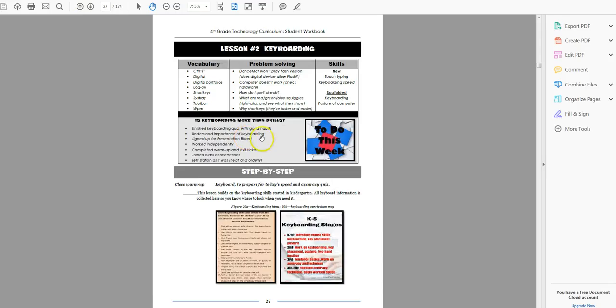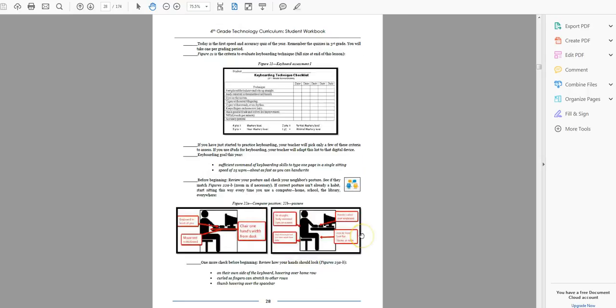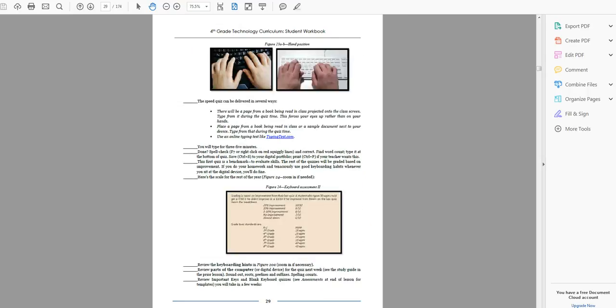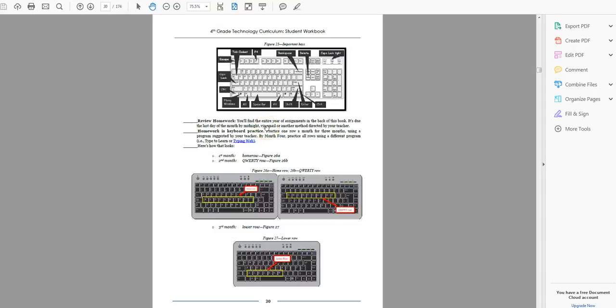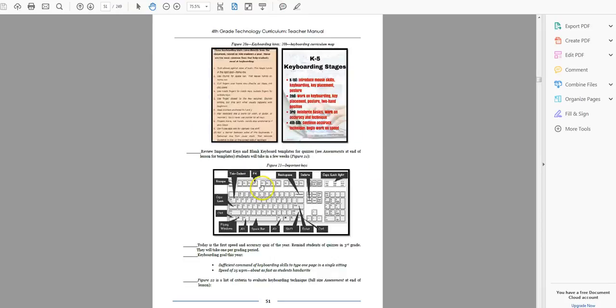Fourth grade, they're going to accuracy, technique, and begin work on speed. They have this in their book, which they can zoom in on. And if they don't know how to zoom in, show them how. And they have the same sort of information here. We also show them, they have more detail than you have, because maybe they need it more. Maybe you know this stuff already. These are important keys. They need to know.